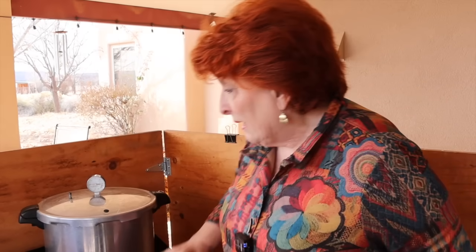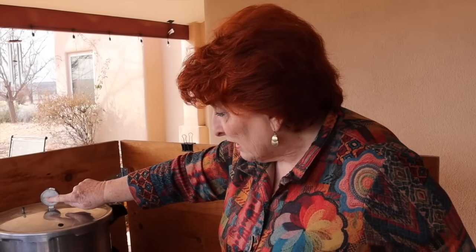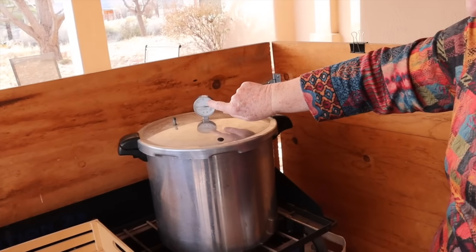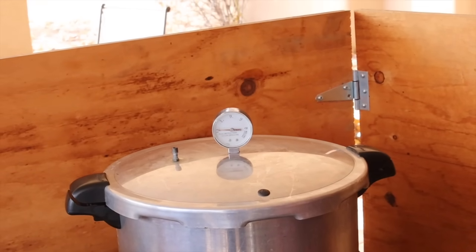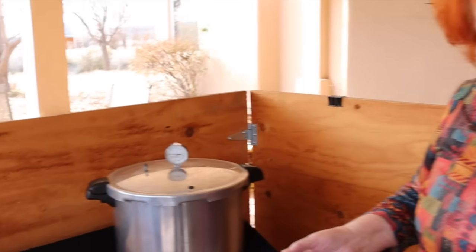And then, I have a dial canner, and once it gets up to between 13 and 15, for our elevation at 5,000 feet, we need to can at 13 psi, pounds per square inch. So once we get there and hold it between 13 and 15, the timing is 40 minutes. After it's been at pressure for 40 minutes, we turn the heat off completely, wait for the canner to cool down completely, and we will bring you back when we are pulling these out of the canner. So we'll see you then.